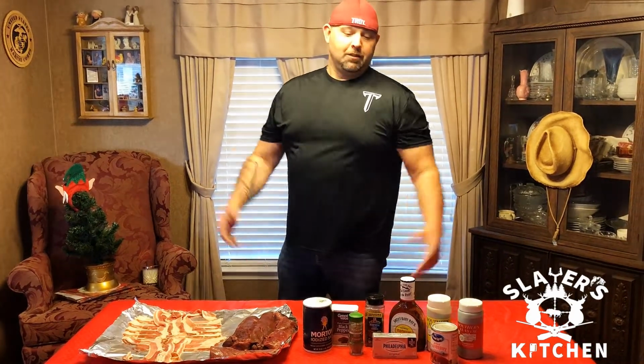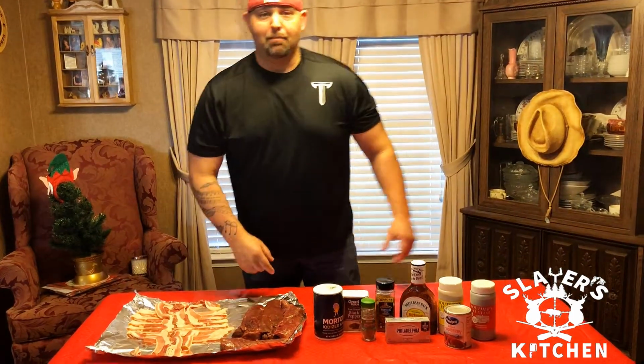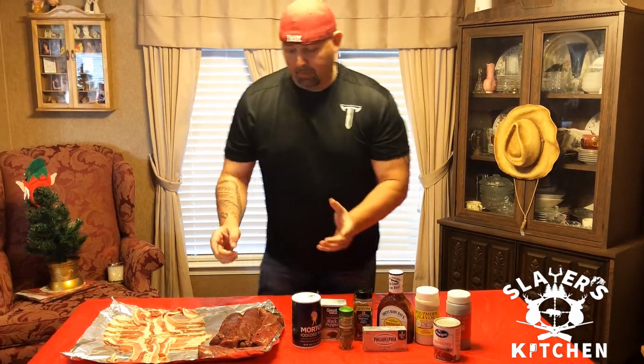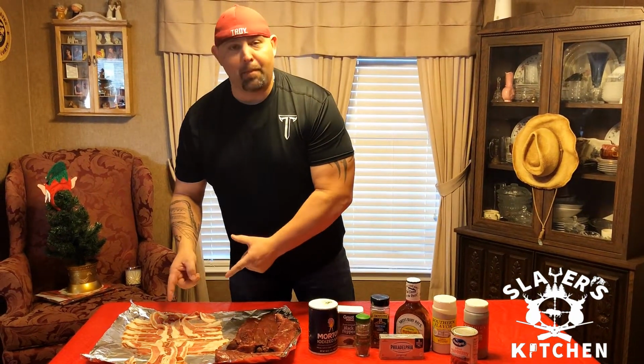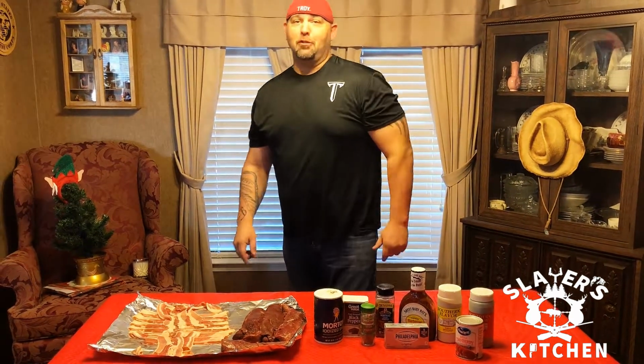Welcome back, Slayer Nation, to another episode of Slayer's Kitchen. As you can see, we have the bacon, the backstrap, the seasonings, the cream cheese. Kicker today is the cranberry sauce. We're going to be stuffing these old backstraps right here, wrapping them in bacon, right in the pan, and finish them in the oven.